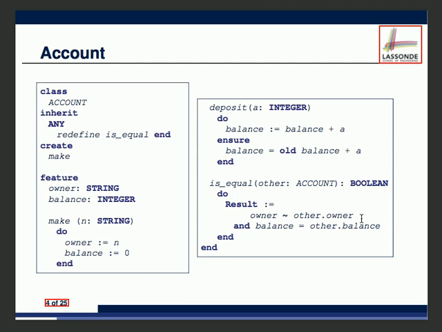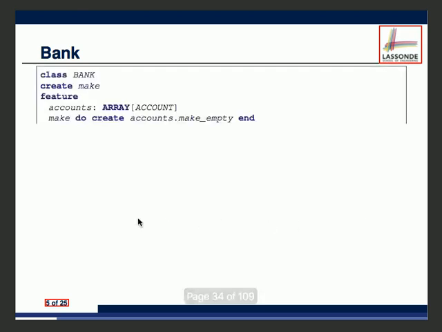Okay? Let's see how we can do it for bank. So now let's add a complication here. The bank class has a critical attribute to pay attention to. You can see it has an accounts attribute, which is of type array of accounts. Okay? And then initially we simply create the accounts to be empty. And we support two features over here.